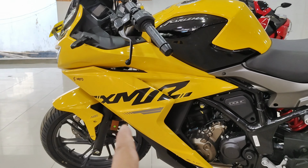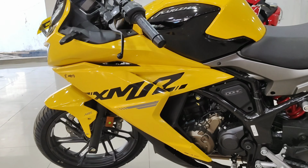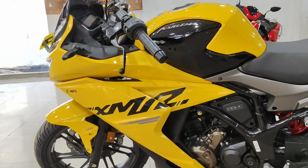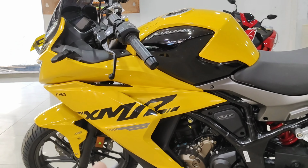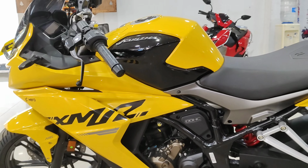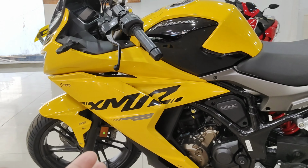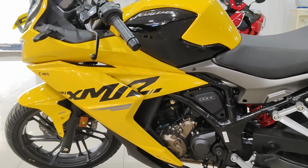The third thing which I like is the styling. If you see, the styling is purely that of a sporty vehicle. This comes with complete fairing, and they have done a very good job in terms of the paneling. Though it is slightly uneven on the tank, apart from that, the cuts and creases are all very seamless, and it looks very sporty. And this is a head turner, especially in this bright yellow color.